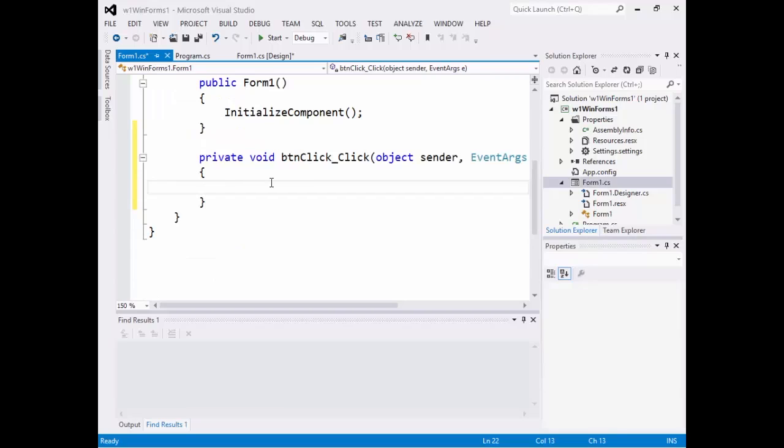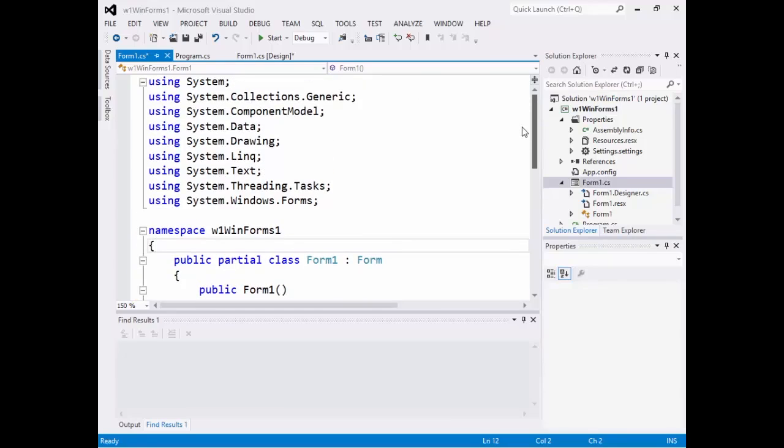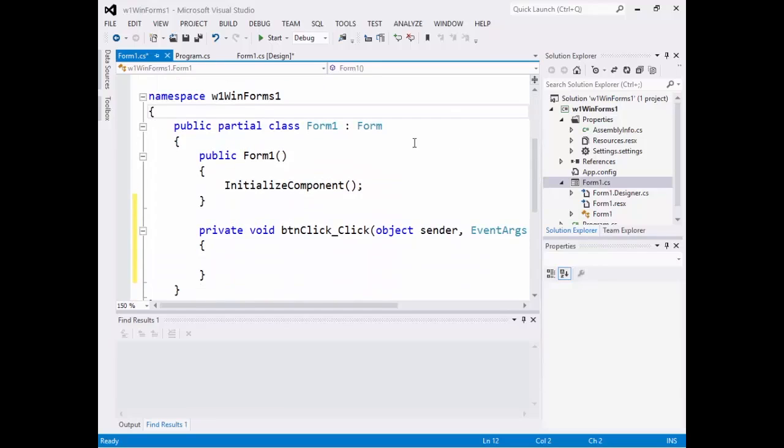All right, so let's get into taking this event handler and doing something with it, right? So that's the whole purpose of having event handlers. Let's actually create a variable here. And before we do that, let's actually look at the code that's here and see what's in front of us. So we have all of our usings here. We're bringing in a whole bunch of frameworks. All right, we'll talk about those frameworks over time. We have namespace. I said I'd get into namespace later on. But we have public partial class form1 and a colon. That colon is basically saying extends. So public partial class form1 extends form. We'll talk about partial classes later on.